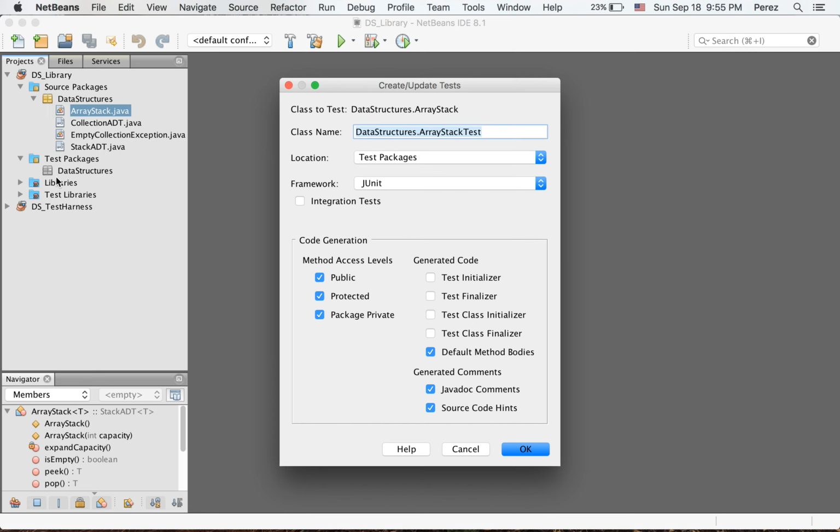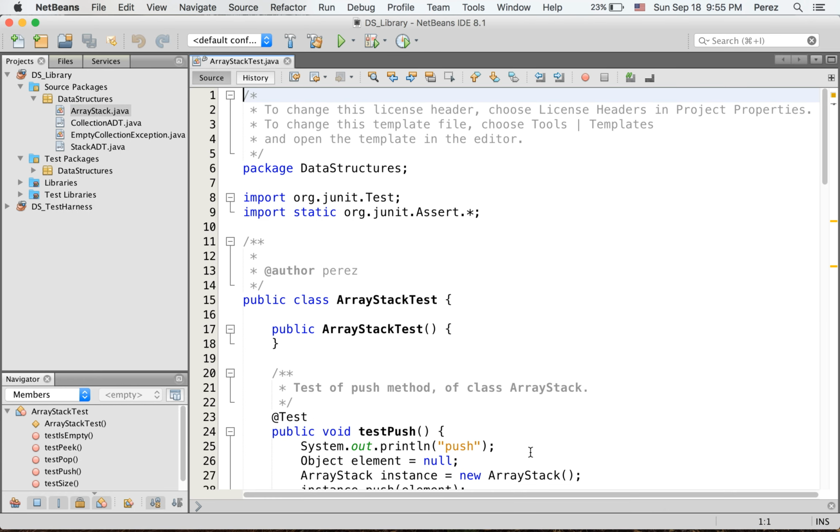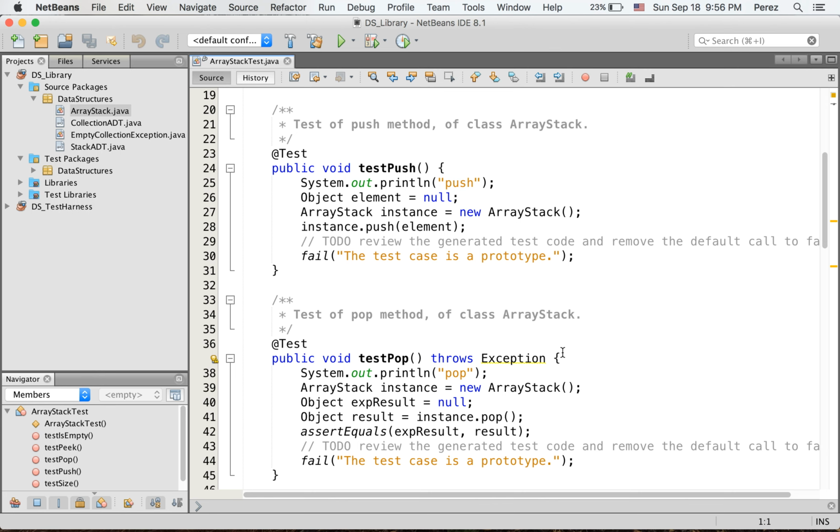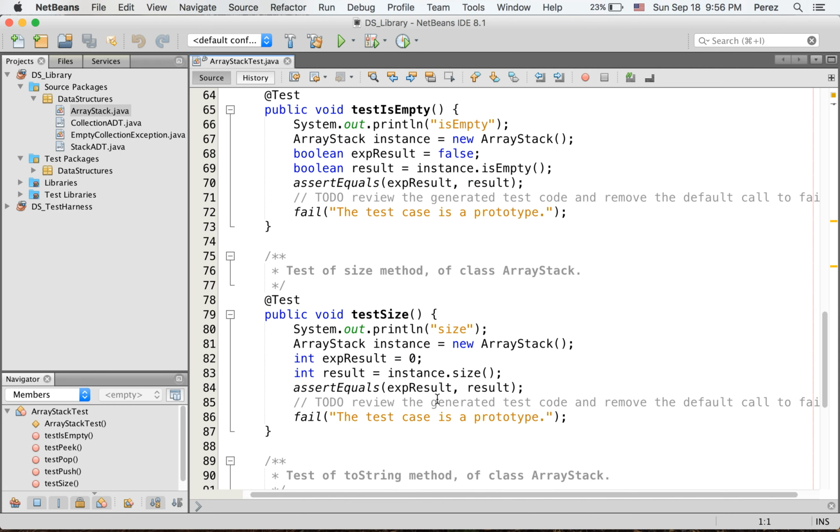And this is going to create a package or a class here under Test Packages of this name, ArrayStackTest. Typically it is the class you're testing, in this case ArrayStack, with the word Test added at the end. You want to make sure you turn off the generated code options. The four at the top should be off. I have them off because I typically turn them off on mine. And just create it. And you will see that now you have a test class called ArrayStackTest that has a test method for every method that the ArrayStack class has. So there's a testPush, testPop, testPeek, and so forth.